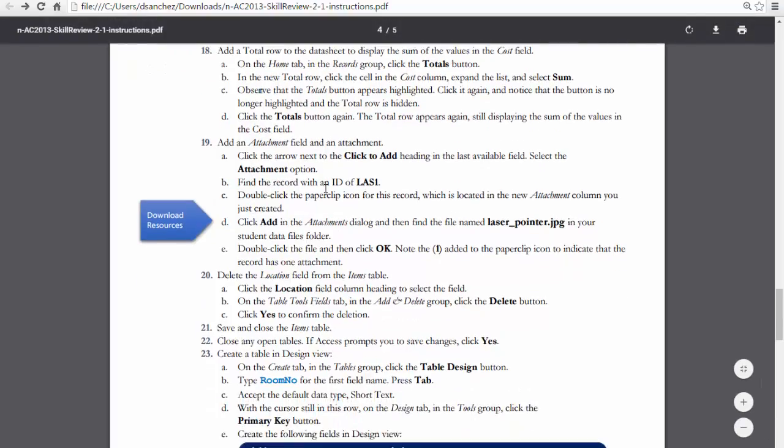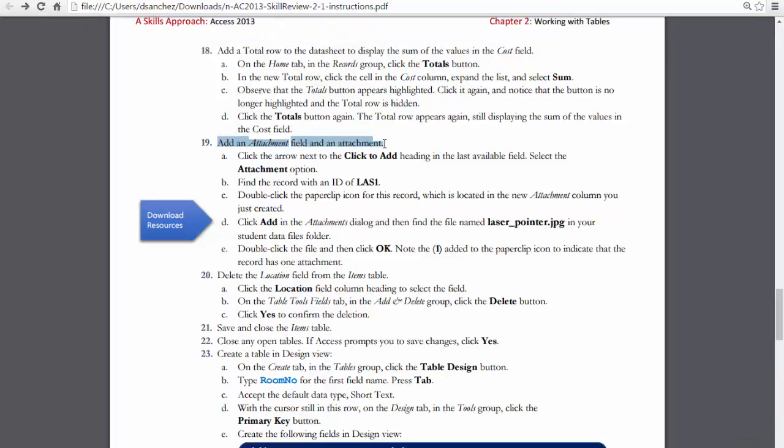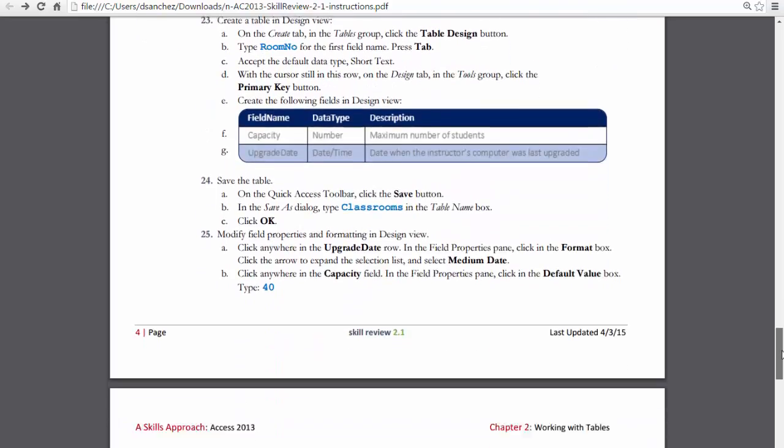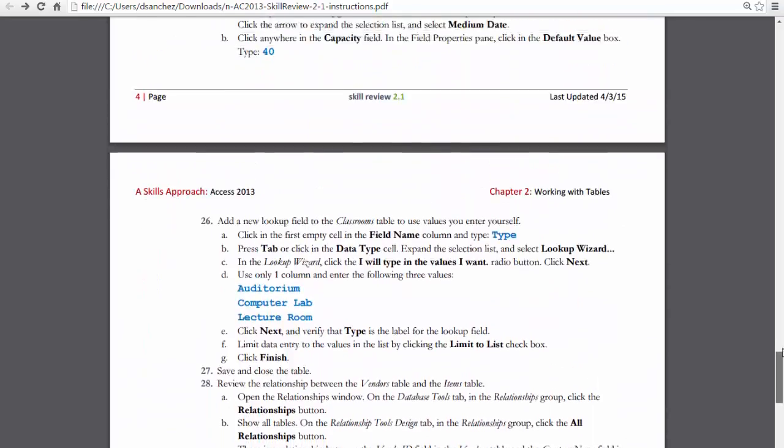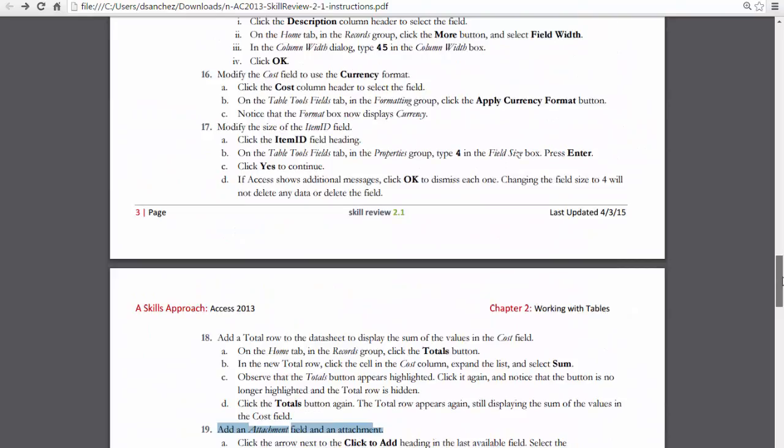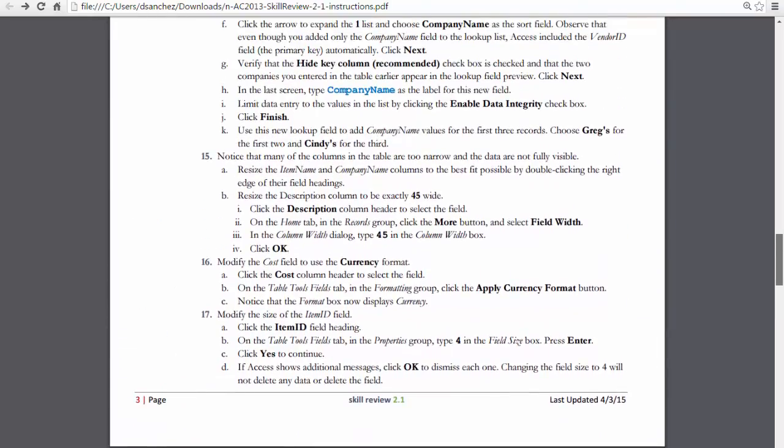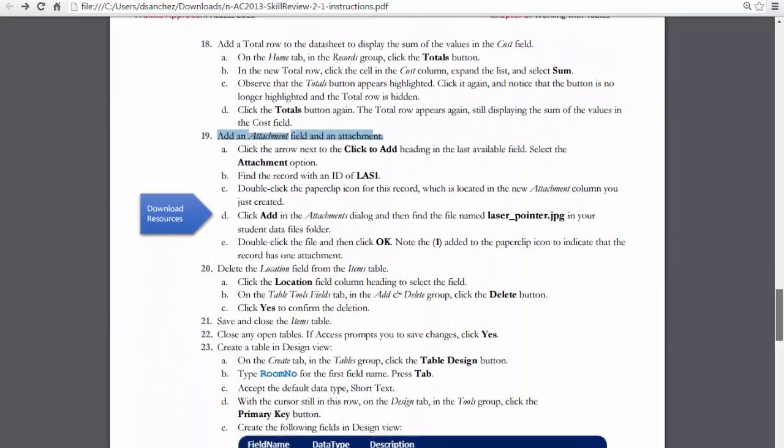So let's see. Now we have to add an attachment, and this attachment is actually the resource that I told you at the beginning that we were going to use later. So we are going to add an attachment.